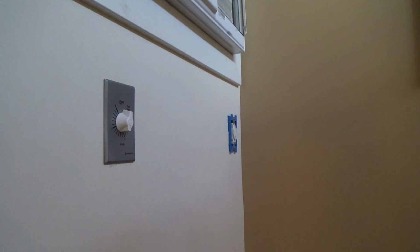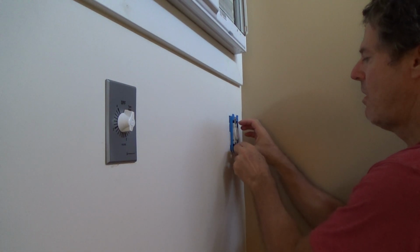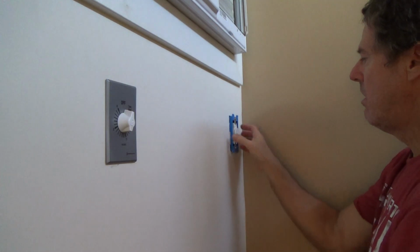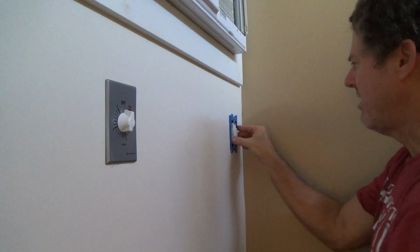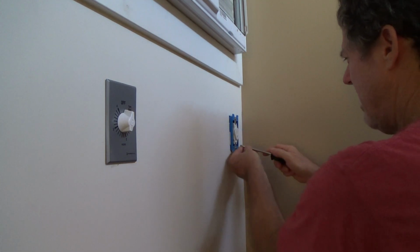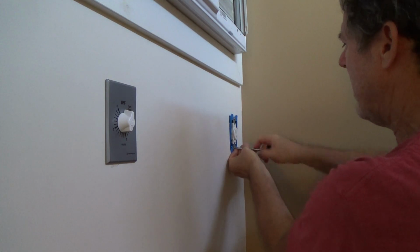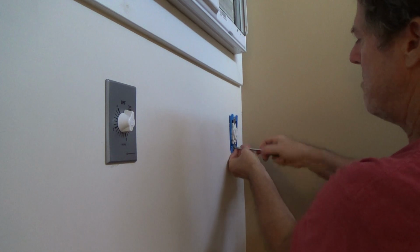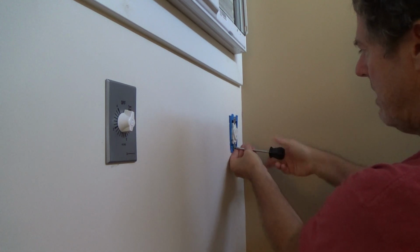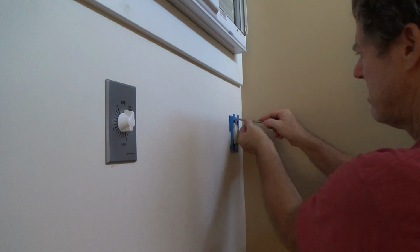But I don't have enough slop in here, because when the main power came in, it was on the same outlet, and the wire's not very long, so I can't pull this out far enough. So now I'm gonna have to undo the screw, or undo the outlet. And I may have to even undo the wires in there. And I might end up just finding that if I can pull the box out, I might as well just replace the entire box.